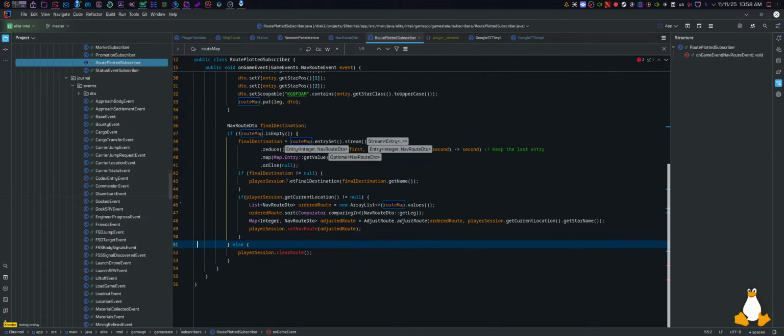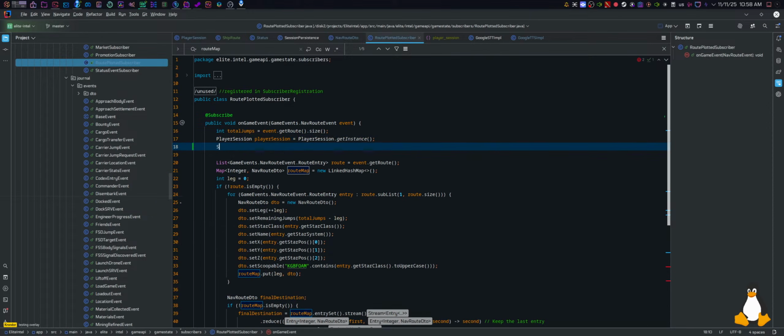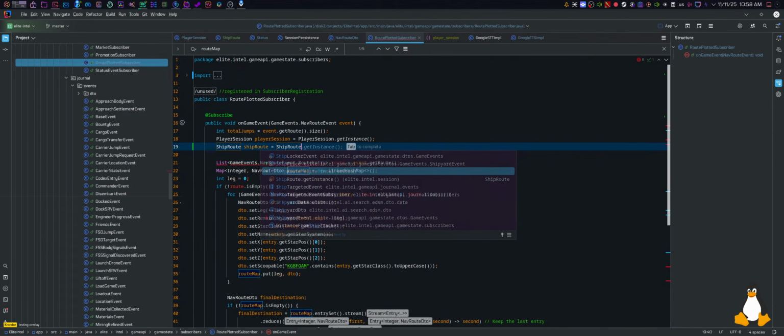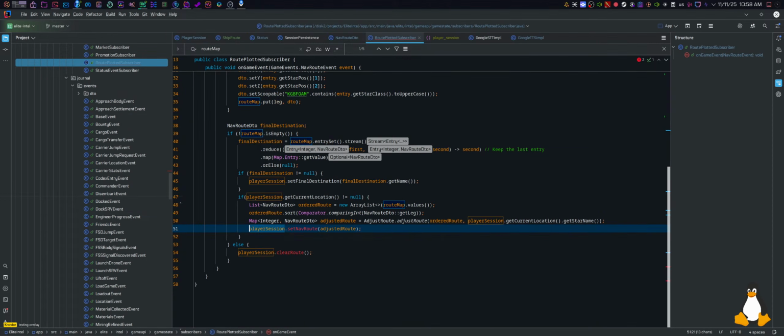Right, and that is not player session. That is ship route. ShipRoute get instance.